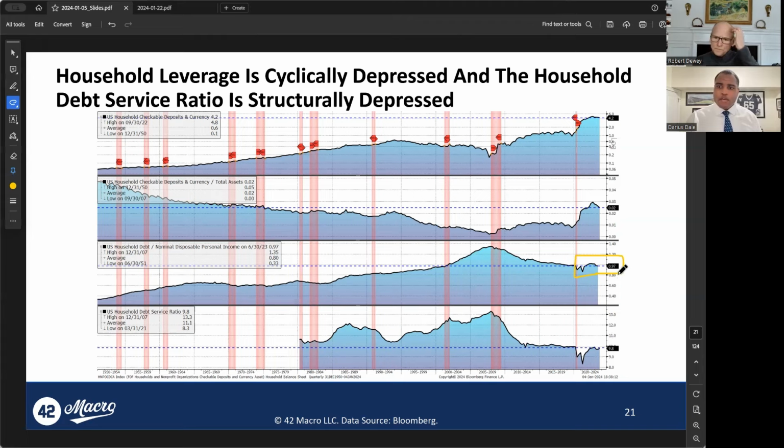But I would argue more important than the level of debt on a ratio basis is typically the debt service ratio itself. The debt service ratio accounts for all the flow through from monetary policy and changes in income as you progress throughout the business cycle. And at 9.8%, we're effectively at an all-time low. Obviously, it was lower during COVID when we were stuffing the channel with free money, but it's effectively at an all-time low. So your assumption that we've de-risked from the perspective of private sector balance sheets is very correct, and it's one of the reasons why the economy has consistently and persistently surprised to the upside. It's not the only reason, but it's certainly one of the key reasons.